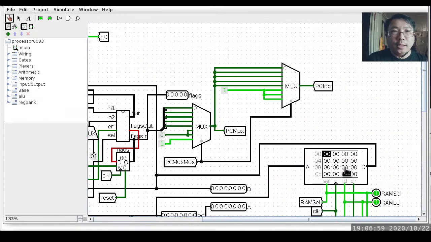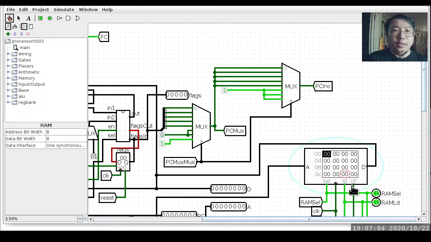So let's just say that this time I want to put a random value at this location. And I want you guys to practice how to read the RAM component. So can someone tell me what is the hexadecimal number corresponding to this location? I just want the address, not the content. I'll give you a few seconds, because I really want you to practice.